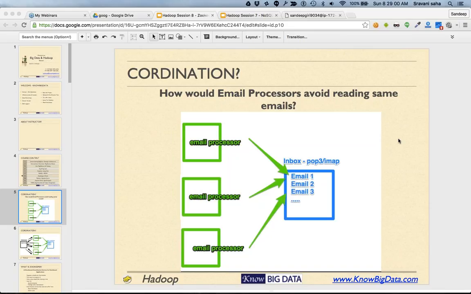The inbox does not get changed because of you. Another suggestion was that email processor 1 will read emails starting with email address A and so on. Does that mean that there will be 26 email processors?